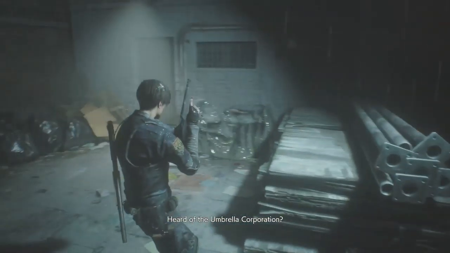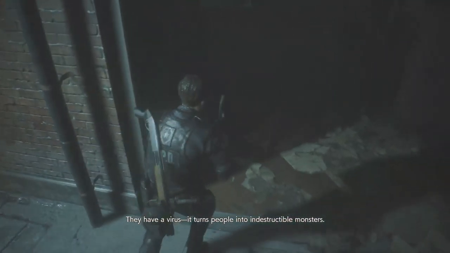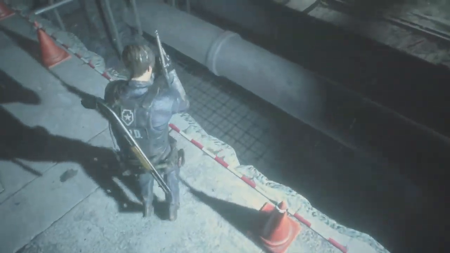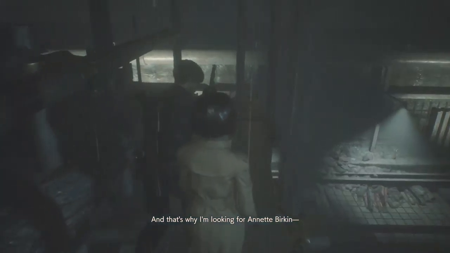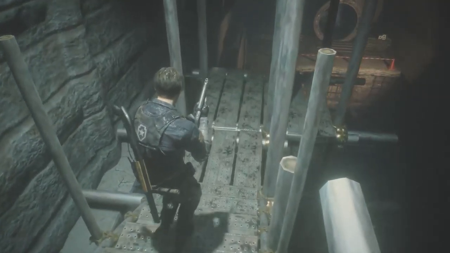Heard of the Umbrella Corporation? They're a pharmaceutical company secretly making bioweapons. They have a virus. It turns people into indestructible monsters. Does it explain the horrible things you see, Leon? Does it? A Tyrant keeps on coming up on our asses. I got this, lady. Move. Stop blocking me. Move. And that's why I'm looking for Annette Birkin. She's the one at Umbrella responsible for unleashing the virus. I'm going to bring her in. Where did she go? Oh, okay.